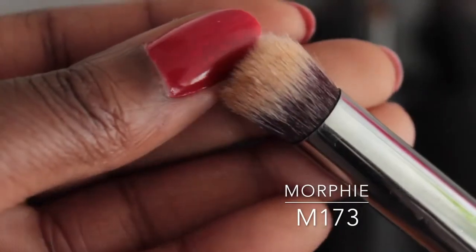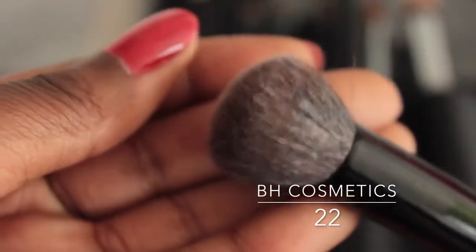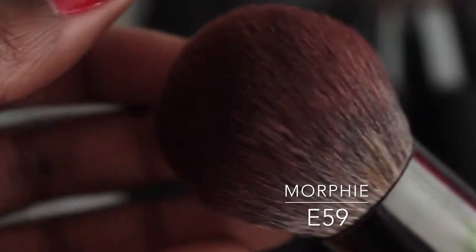The rest of my brushes are my face brushes. Starting with the smallest: my Morphe M173 brush, great for blending out cream products — I use it to blend out my concealer after I've applied it to my brows and little areas on my face. Next is my BH Cosmetics 22 brush, their multi-use powder brush, which I use for everything — applying powder, highlight, and contouring. It's the perfect shape to get all those little angles on your face. And last is my Morphe E59 brush, an overall powder brush. I absolutely love this line — it has some of the softest bristles you'll ever find and applies powder like a dream.